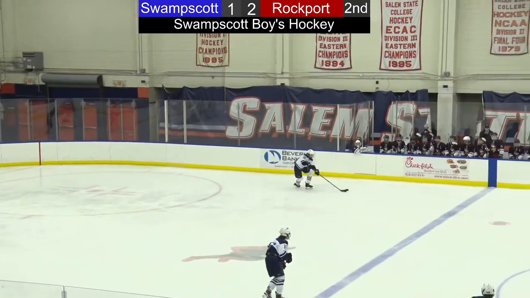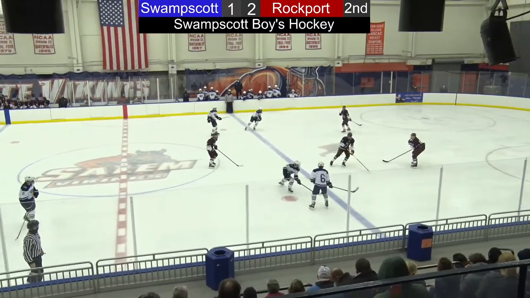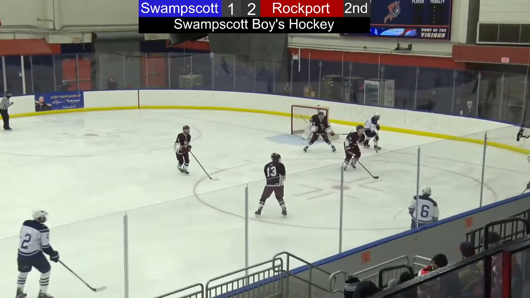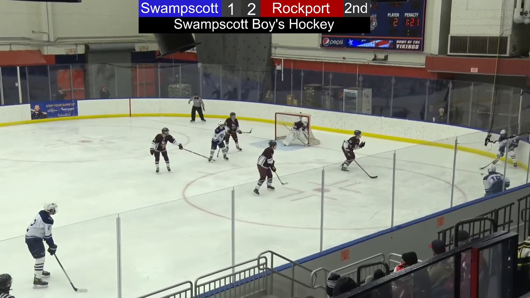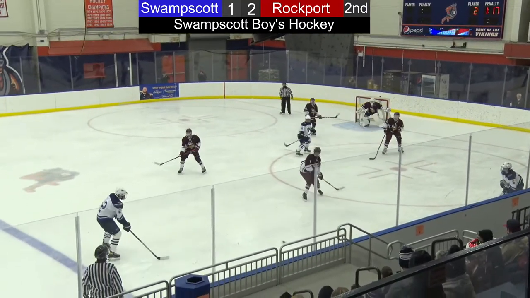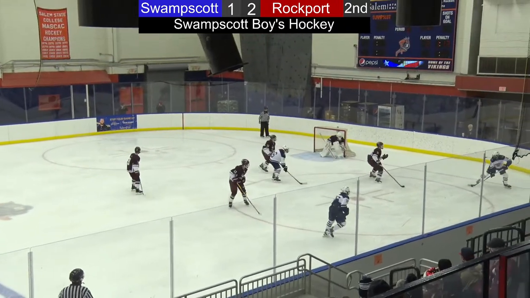Hitchcock gets it across to his D-mate, Aiden Fitzpatrick, who gets it to Derek Fea, who gets into the zone, looking to set up the Swampscott offense. Now Fea has some space, goes down low for Landrevane, to Fea, back to Landrevane, gets it to the point to Hitchcock, back to Fea, back to Hitchcock as they play catch. Back to Fea, looking for an angle, gets it to Landrevane down low.